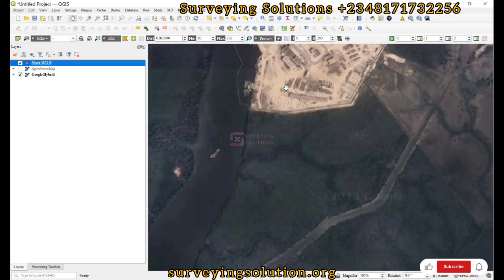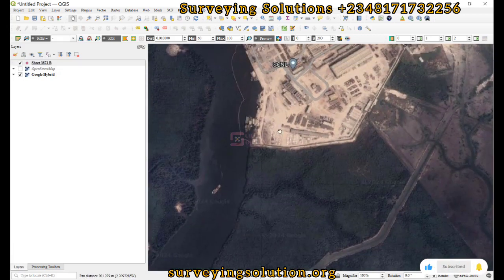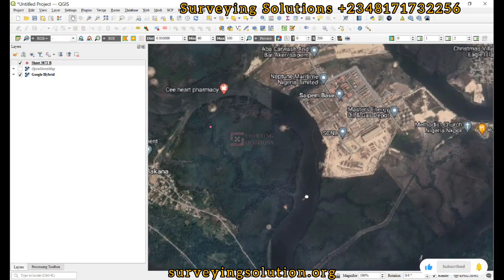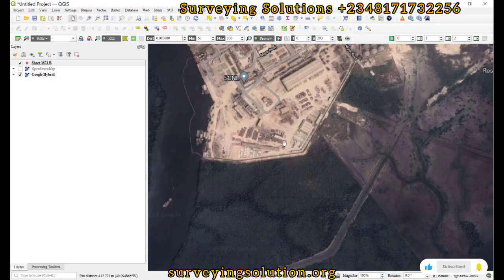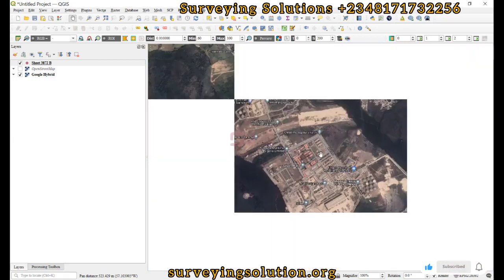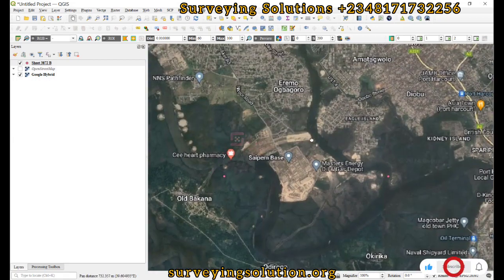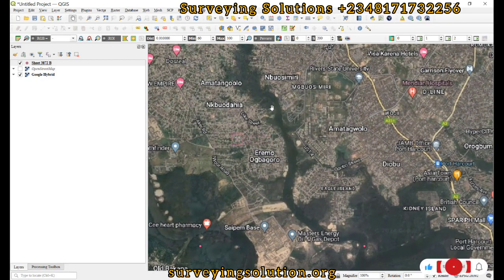Good. So when you zoom in, you can see some of the features that fall within that particular map sheet. So if it's something that you want to map out from scratch, you can know the way you start your mapping, right? So as we have seen earlier, this is sheet 3872. There are other sheets here. We have 5080, 5088, 5096. We have 5004. We have 6204. So if you have extracted any of these sheets and done the necessary conversion to get the corresponding coordinates in meters, and then import it to your GIS, you would definitely see it overlaid anywhere in Rivers State on Google Earth or any other base map you have.